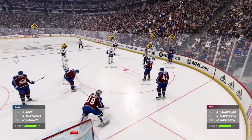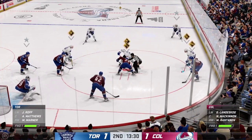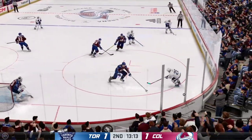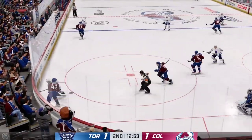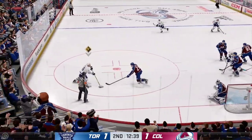It looked like the team had started to become unraveled. Centers glide into the dots. We're ready to get things back going again. Toronto's won the draw and they'll go to work. Moves it to Riley. Can't get a hold of that pass. Takes it behind the net. Moves it quickly over to Marner. Back to the blue line.